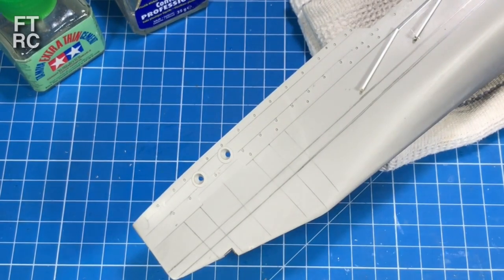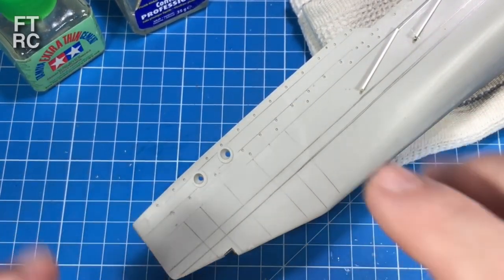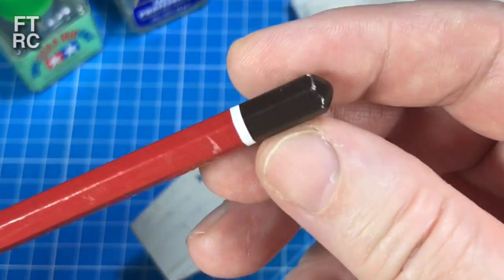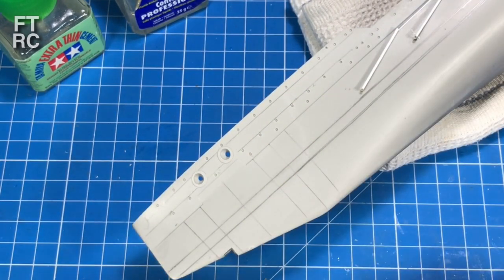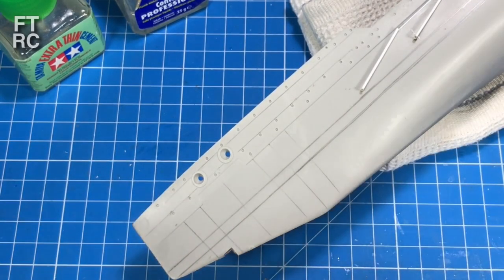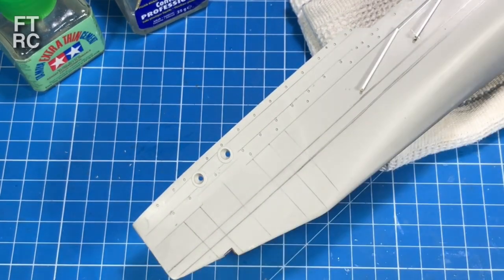And on you go. Now, this is a good method to do it in pencil first. Because as long as you're not pushing too hard, I'm using a very soft pencil here. It's only an HB, right? So soft pencil, it easily erases off. So any mistakes, you know. So it's best to get that whole thing right now. Because if you're just scribing straight into it, and then you go, oh no, I've missed one or I'm all out of alignment, it's too late. You're going to have to fill that all up and sand and paint and this whole lot of work.